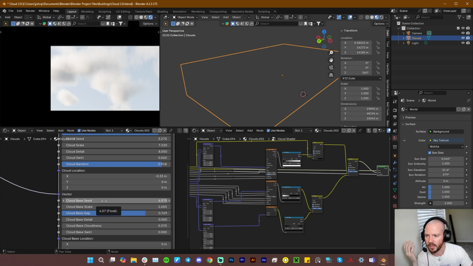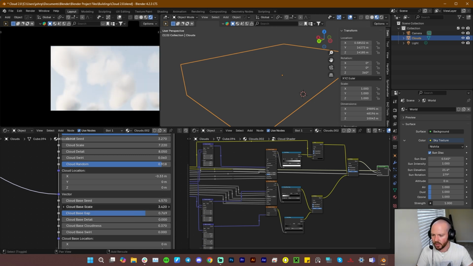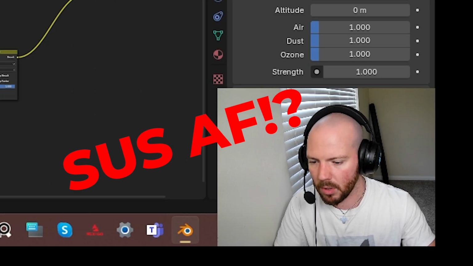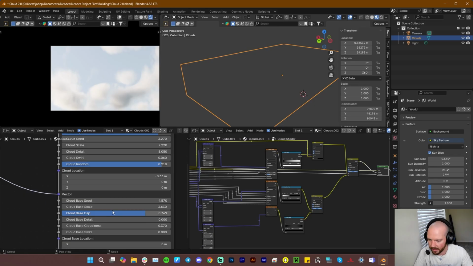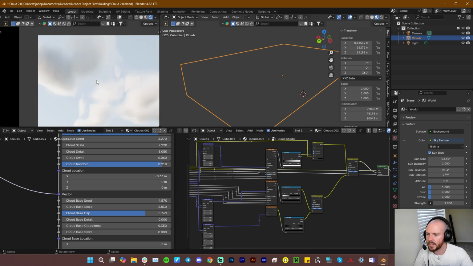So what I'm going to do here is now we can start messing with the shape a little bit more. We've changed the seed value of the shape, but if we want to make our clouds smaller, we can crank up that scale. Keeping the same detail, it will add more little balls of cloud in there. Take that gap down, try and connect some of this together a little bit more. It's just going to be a touch and go process here. That scale might be a little too big. I do like this. I actually want to take that gap up a little bit. I like how these are connecting here.